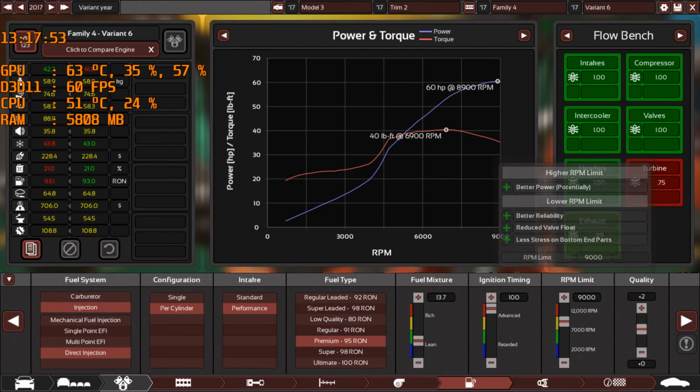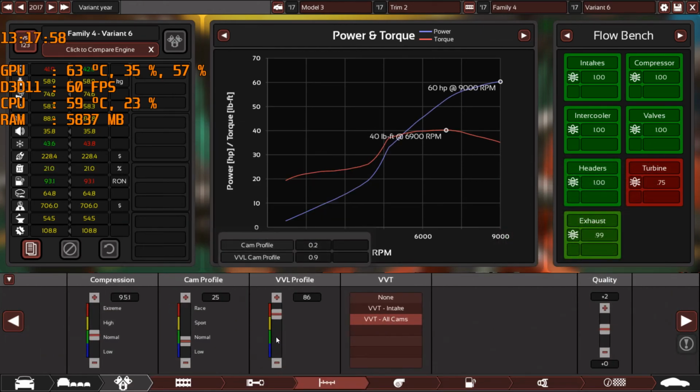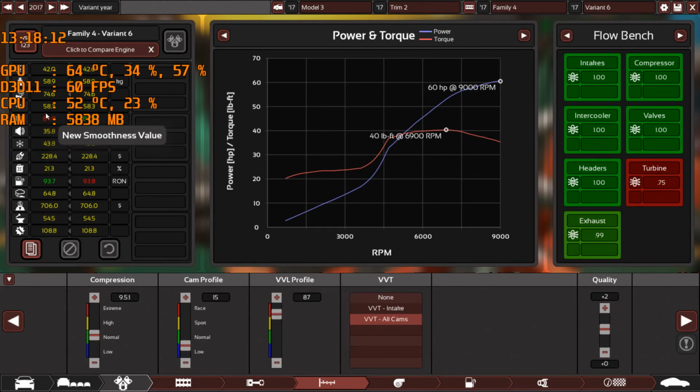All right, so we have tuned. Let's see the VVL profile then. All right, so 60 horsepower then, I think. And here you can choose the... Who the hell said that the fuel efficiency? Where is the engine efficiency? I want to kill that guy who said that last night. Here's the reliability, and here's the fuel efficiency, right?